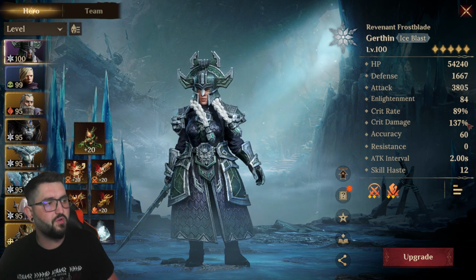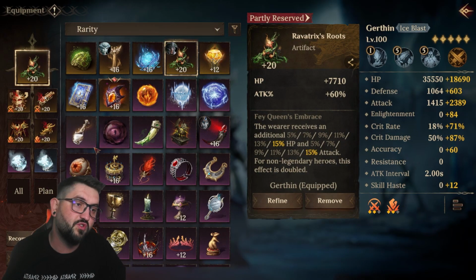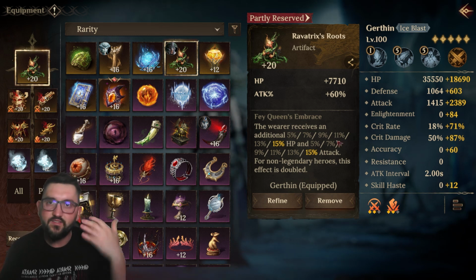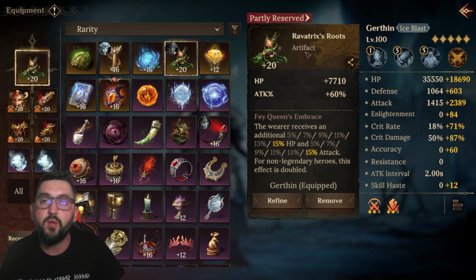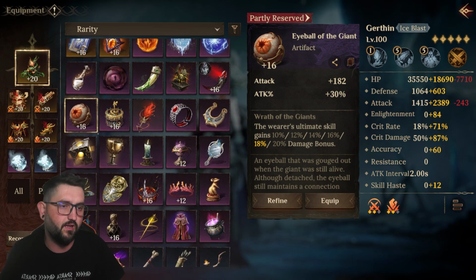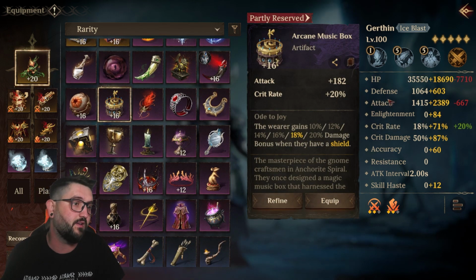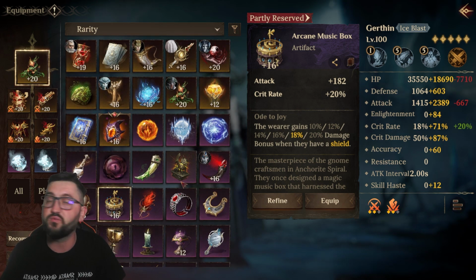She's 89% crit rate, 137 crit damage, 3.8k attack. She has the Ravatrix roots, which was the artifact from last season's Famiander, but again, it's not mandatory. This one's amazing and is really helpful, brings a ton of damage, but it's not mandatory. You can use whichever is the best artifact that you have. It can be the eyeball, it can be, I don't know, the arcane music box if you don't have quite that much crit rate. So whatever artifact brings you the most damage, that's what you will use.